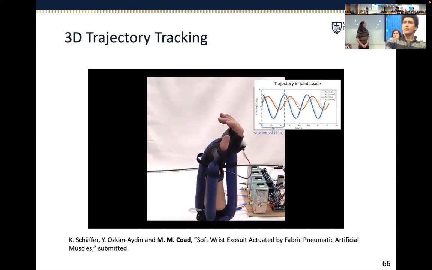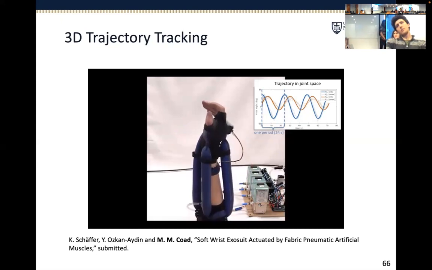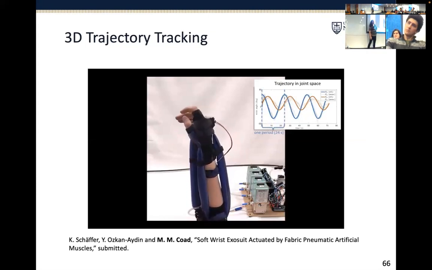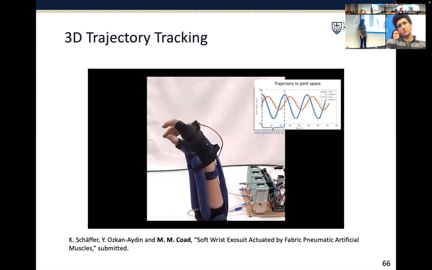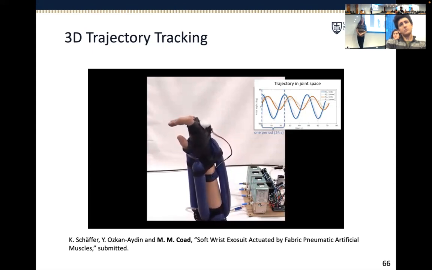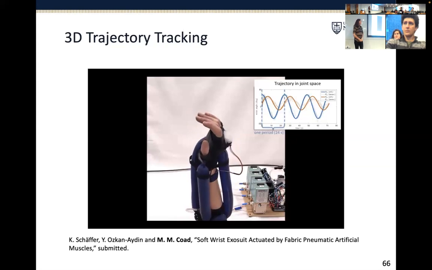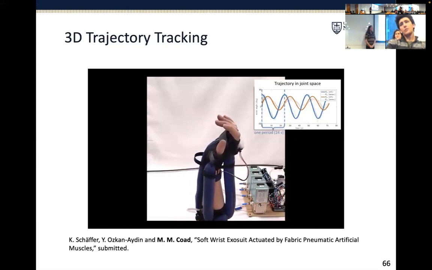We also did a lot of modeling to do some design optimization of the design of this, so that we could choose the placement of where we should put the ends of the artificial muscles on the body in order to maximize the torque that the muscles are able to exert about the wrist joint, and also the range of motion to most closely match the biological range of motion and torque.